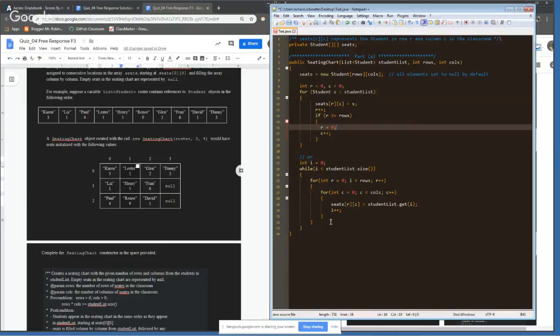Make sense to everybody? You could do a 2D for loop, which we've done before. The 2D for loops we've done before, I'm going row by row, right? And we tuck it into a while loop. The difference here, I think I screwed this one up actually, is that's adding it in row major order.